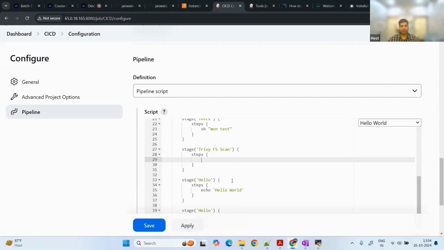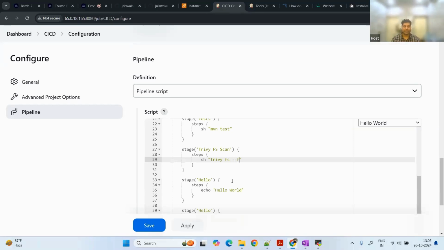Now I'm going to use the shell block again and type the command trivy. The format is like that, because we are calling the Trivy tool, then we have to tell it what we want to scan. I want to scan fs, meaning file system. Normally you can simply write trivy fs dot and it will work fine, but this is not the best practice. If you're talking about DevSecOps, everything should be best practice. That means I want the report to be generated in a specific format.